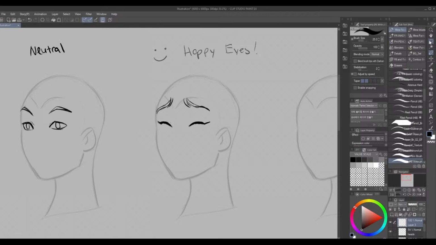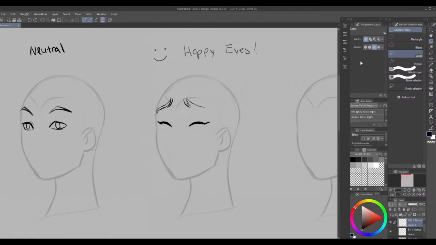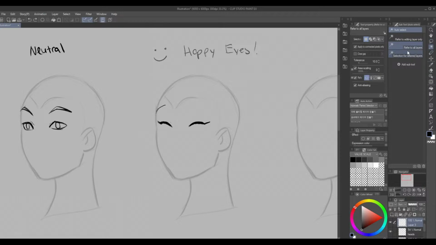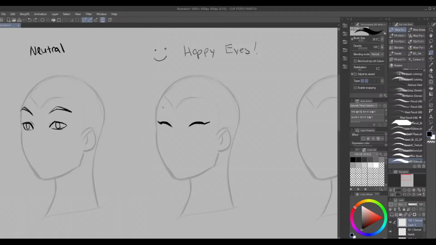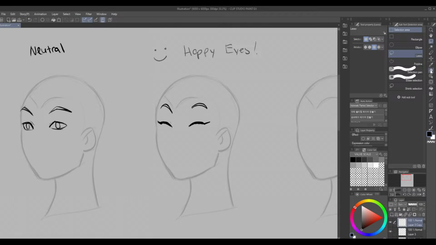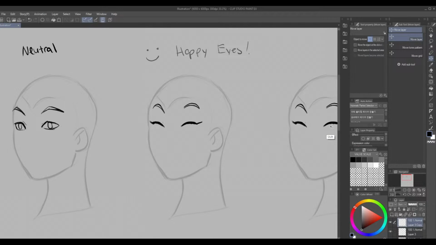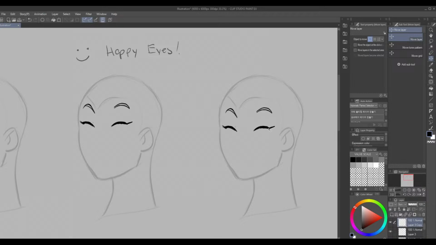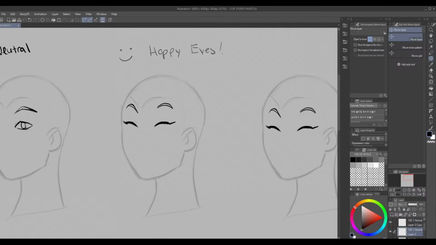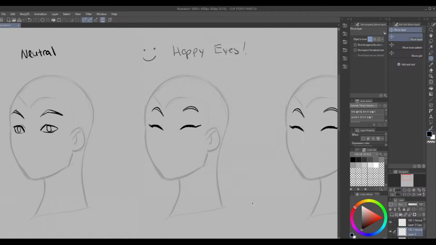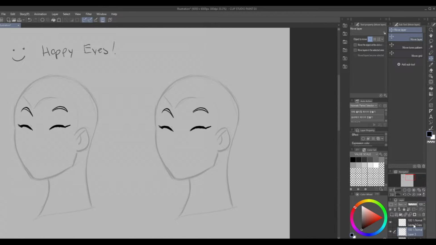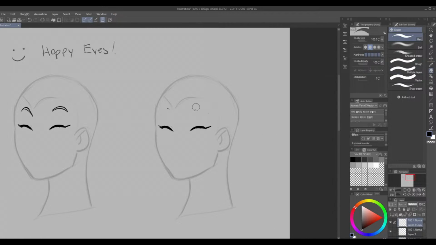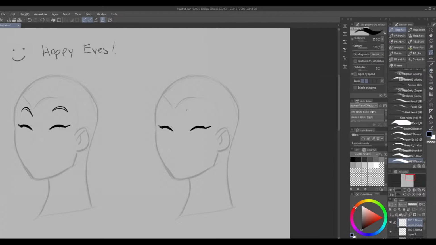Maybe I'll just put them next to each other. So this is a normal happy thing. Then we could just maybe move this to this one. Maybe they need to be a little bit lower. But if we change the eyebrows, yeah, it looks worried.